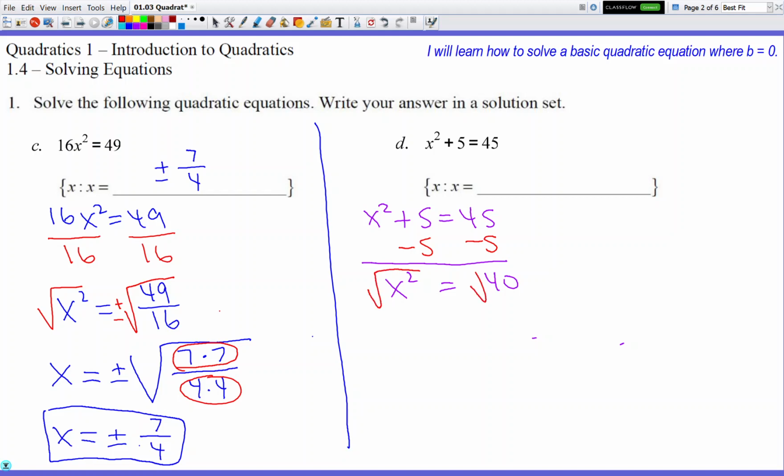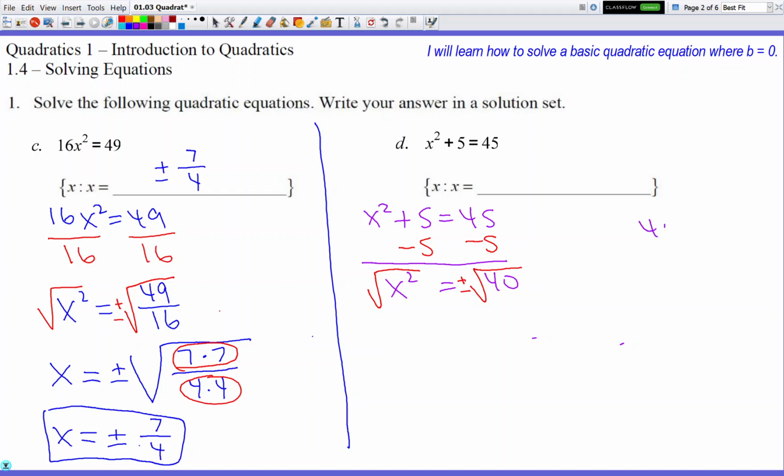Square root both sides. And what do I write right outside this square root on the right side? Plus or minus. Whenever you square root both sides, you put a plus or minus right on the side, that is the answer. So then we're going to factor tree, and this one is not as easy to factor tree in your head because it's actually not a perfect square. So we're going to factor tree on the side here.